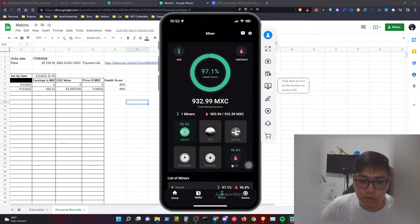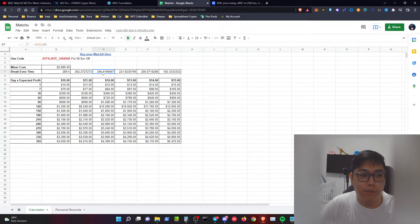They don't want you to withdraw because it drops the token price at this moment and reduces miner efficiency. If you start withdrawing frequently, your break-even point extends beyond a year. For example, if you're earning $11-12 per day you'd normally break even in 240 days, but if you keep withdrawing every month your break-even point will last more than a year. What most people do is wait until they've genuinely broken even, then withdraw half and let it roll — or some go aggressive and take out their money first then let the device run.